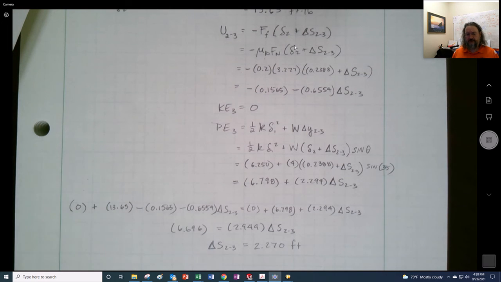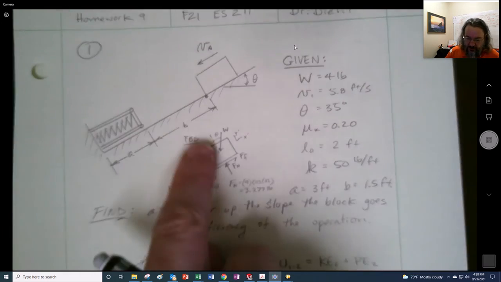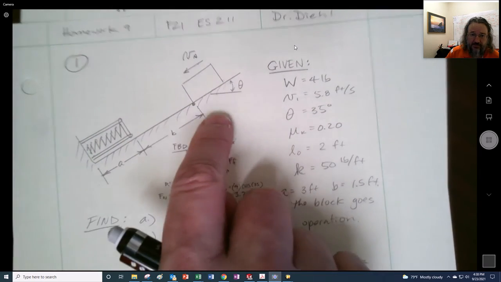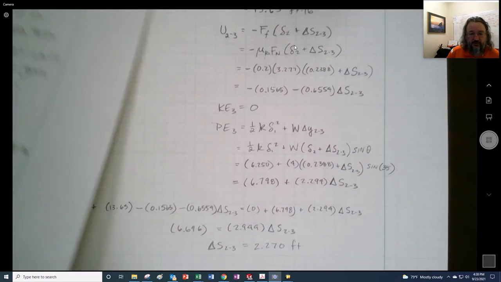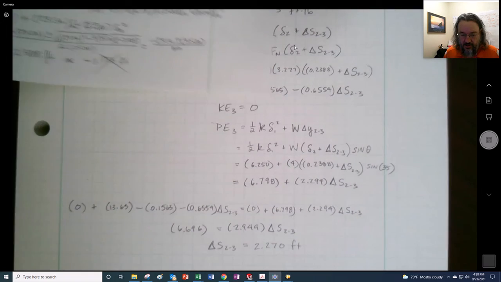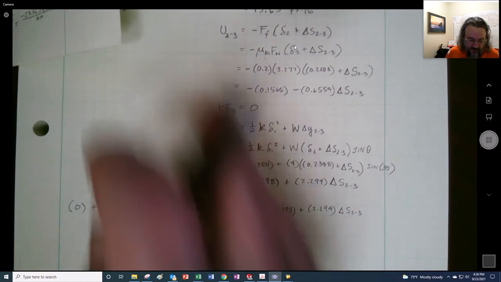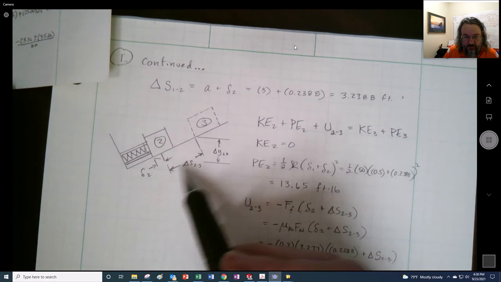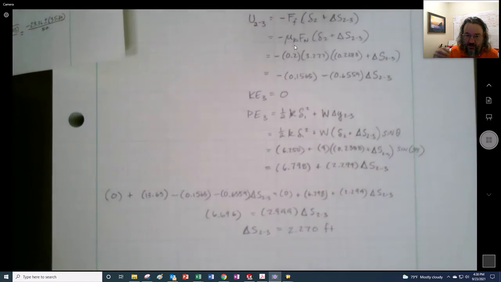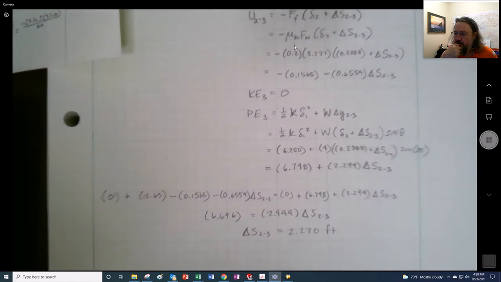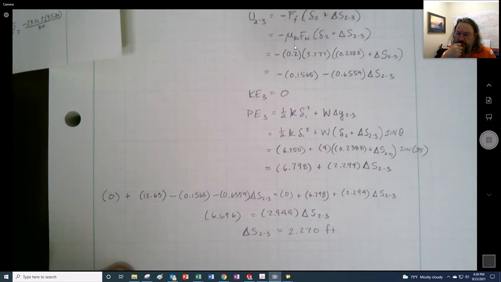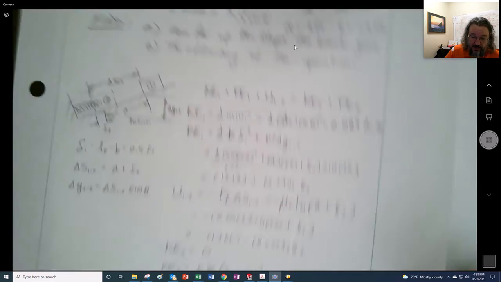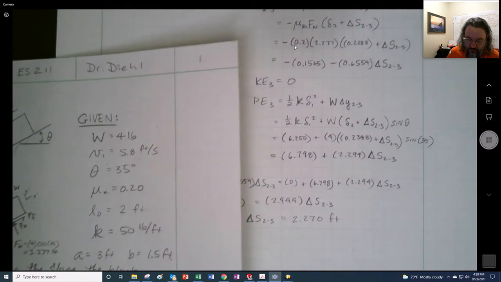Let me think about that. Well, these were originally only 3 feet apart. It went down, compressed, and came back up. It didn't make it back up to 3 feet. So that really right there is the thing that we would be comparing to, because I've laid this out so that it is comparable to A. I can write this out. Now, if you want to say, well, what's the efficiency of this right here? It's not that hard to do. Take a look at state 1 versus state 3.